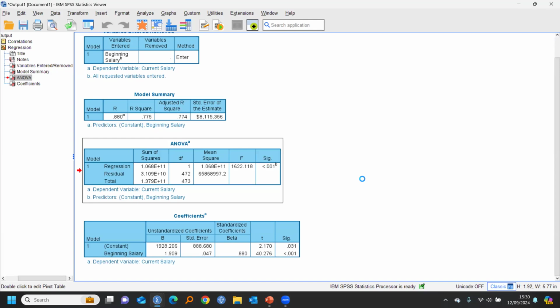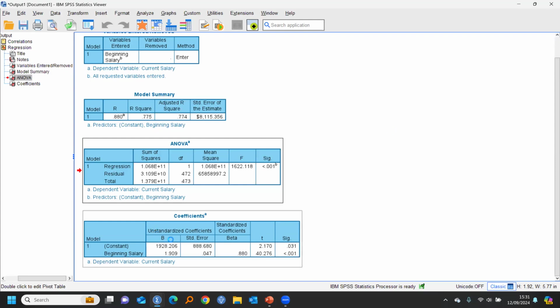And it's comparing how well beginning salary does at estimating people's current salary compared to, say, just taking the average, or just using what we call the intercept, the minimum value. So, of course, it's better than just taking an average. We've seen from the scatter plot that it's better than just taking an average, and it is statistically significant. You still get a statistically significant result even when the R square is really quite weak, down to like 0.2 or 0.15 or something like that, because you're hitting quite a low bar, trying to do better than just comparing the average.